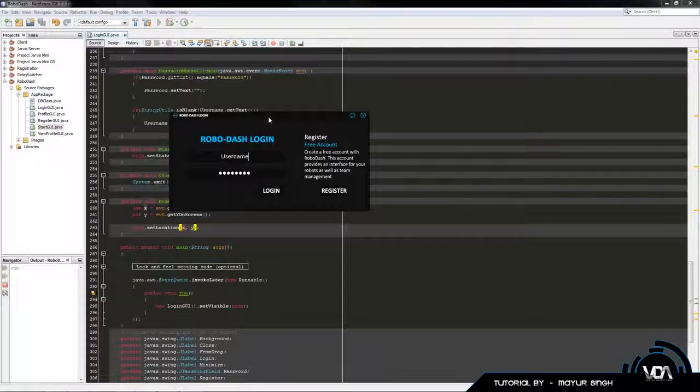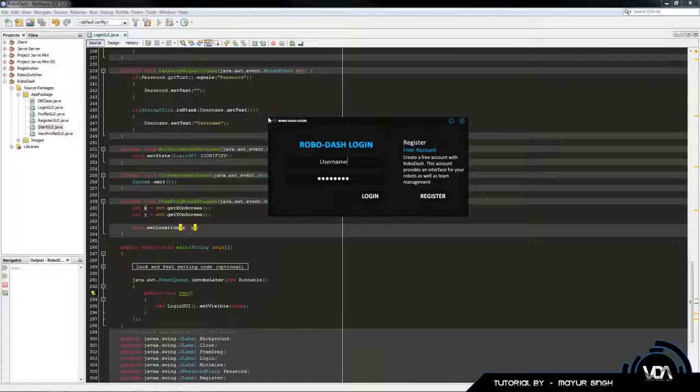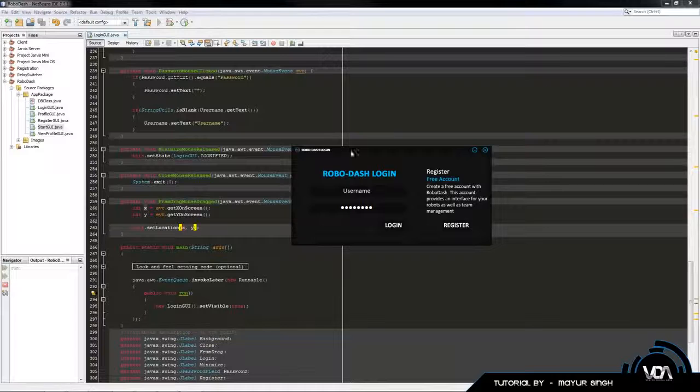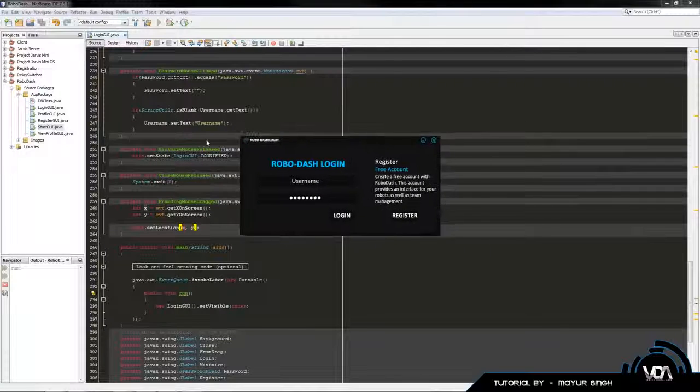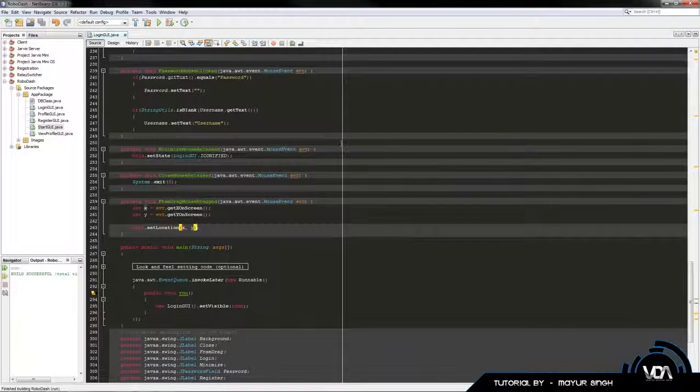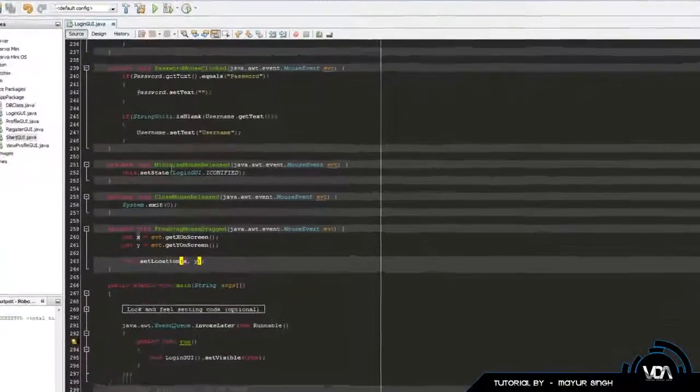Now this is the problem I was talking about. I've pressed the mouse, and now when I move it, you can see that the frame automatically snaps to my mouse position. Why is this happening? Because we are basically setting X and Y coordinates, and the frame is moving to those coordinates. So that is why that is happening. As you can see, it's a bit annoying. I think if you continue using this, you'll probably get over it. But I am a perfectionist, so I wasn't happy with that.